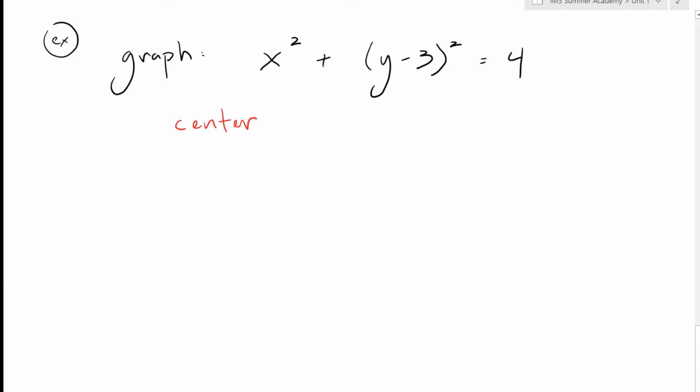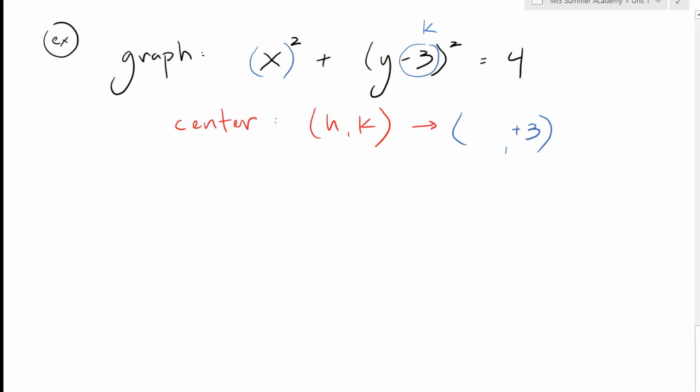We're trying to find the center of the circle. Center is always (h, k). H is located next to x, but this time we don't even have parentheses there. There's no number inside, there's no parentheses. So what would actually happen is if you wanted to put parentheses, you could. It would look like this, and then you kind of see that there is no number in there, but we still need to write something. Because k, we see, would be a positive 3, but we still need a number here for x.